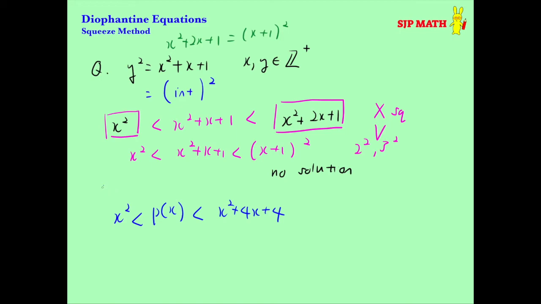We know that y squared equals p of x. So p of x must be a square of an integer, but it's between these two. This time, these are not consecutive squares, because this is x plus 2 squared. It's between these two, which means the only square between these two squares is x plus 1 squared. That is pretty obvious, because if you order out all the squares, the only square between x squared and x plus 2 squared is x plus 1 squared. So p of x is x plus 1 squared. And then you'll be able to solve for x, and then hopefully find y.